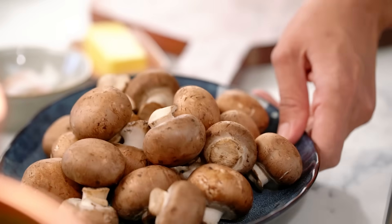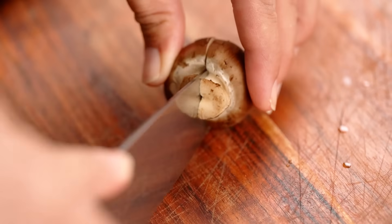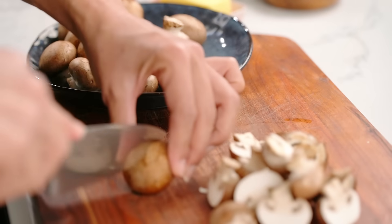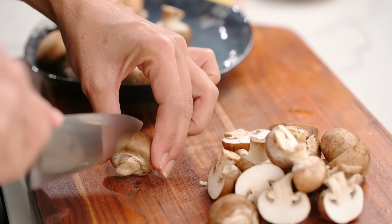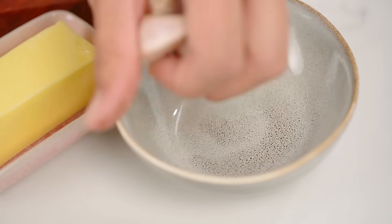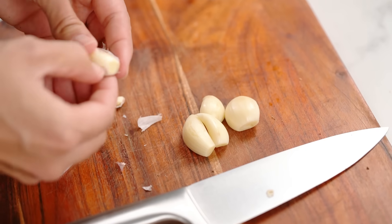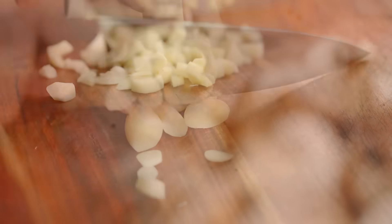First, let's get prepared with some of our other ingredients. I need some mushrooms — I'm using Swiss browns, but you could use button mushrooms or shiitake. The point is to keep them nice and chunky because they shrink down in the pan. And of course I need some garlic because we are making a creamy garlicky mushroom sauce, so a fair amount of garlic. That's pretty much it for prep, which I love when it's the end of the day and you want to get something on the dinner table really quickly.